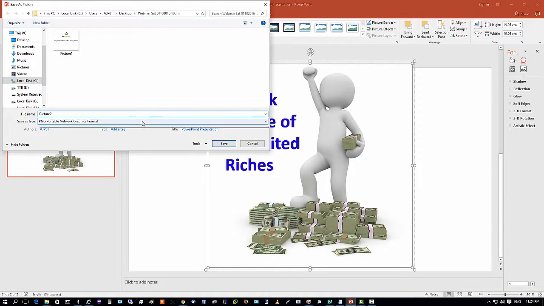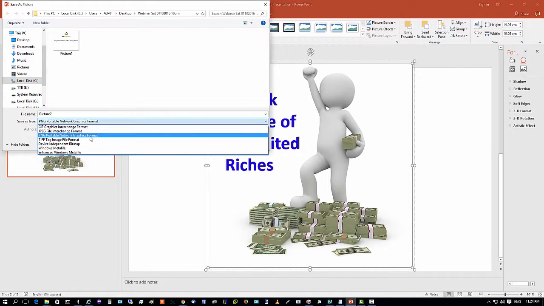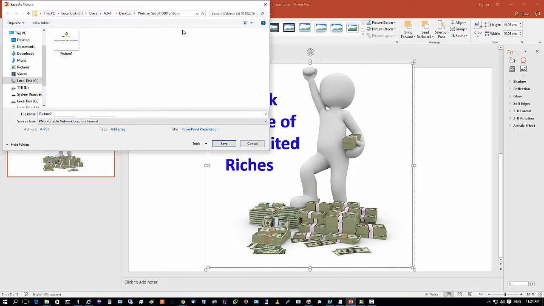Remember to save it as PNG, Portable Network Graphic format, and try to save it in the same place where we are using the folder for our work. So I can give it any name. I can call it FB test PowerPoint.